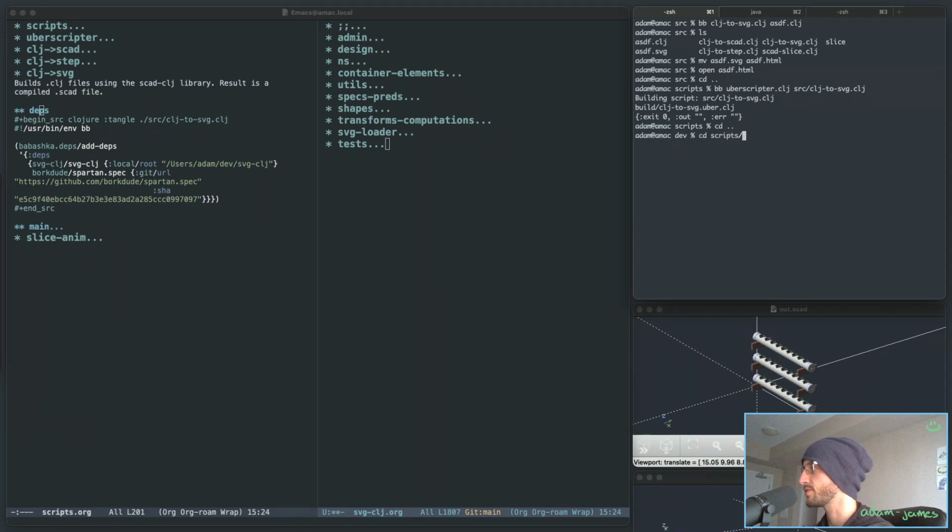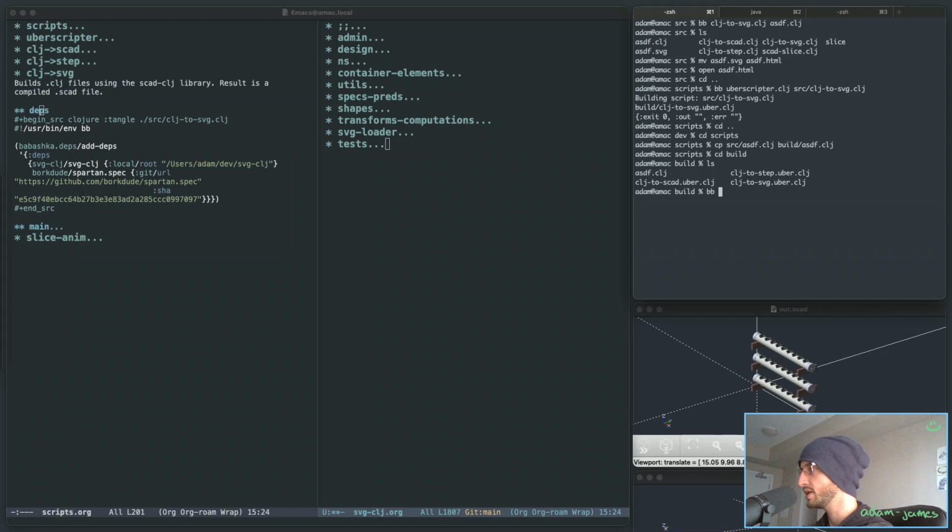Oops, I'm in the wrong folder. Let's copy from source asdf.clj into build asdf.clj. Okay, so let's try this built one here. This is the one that I'm having problems with, so let's test that now too. Instead of testing it in a temp folder, let's just test it here.